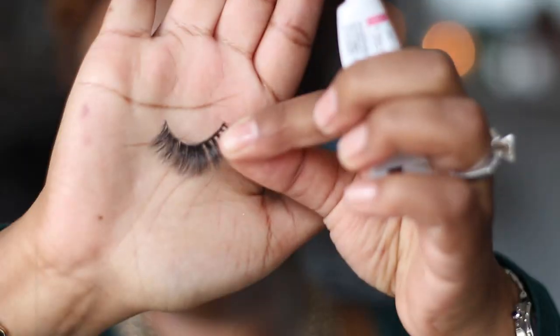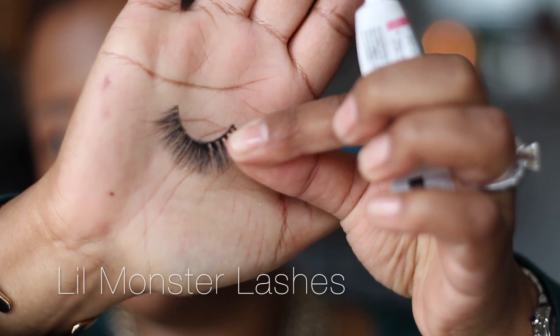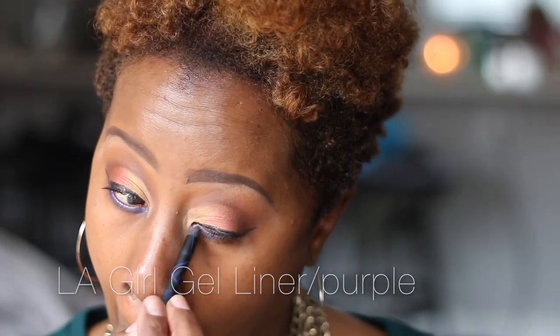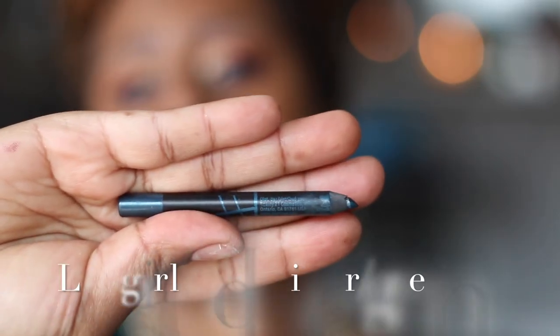A lot of times I like to use the Inglot liner or the Black Track liquid liner. This is Little Monster Lashes. These are again her collection. And I'm using LA Girl gel liner in the purple color and the green color before I put my lashes on it.